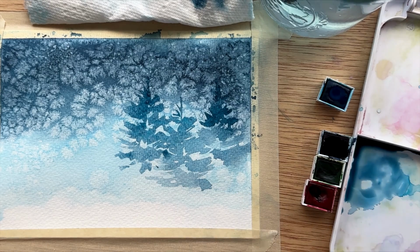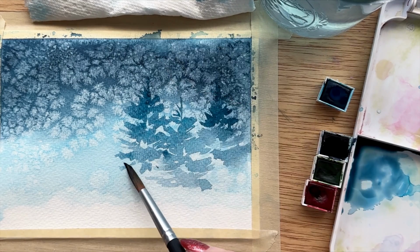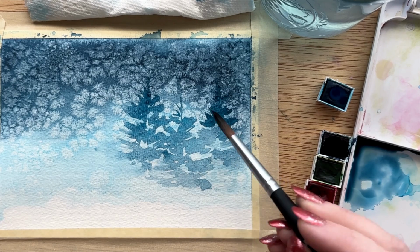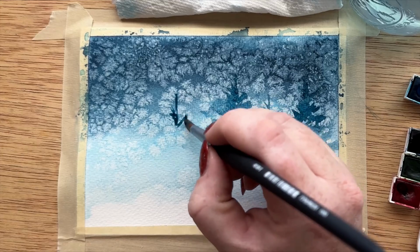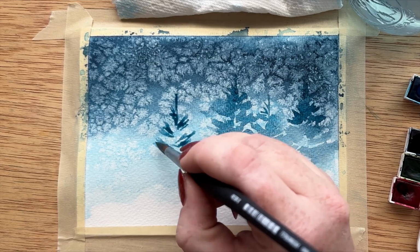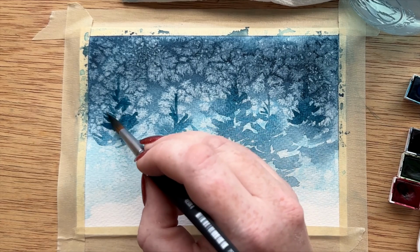I'm going to clean my brush and get some water on it and just use my brush to smooth out those branches so it looks more misty and hazy, not as detailed, with kind of the snow in the background. Continue to make as many trees as you want. I did 5.